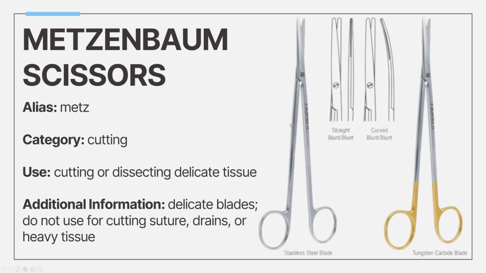All right, so I also mentioned sharp sharp and blunt blunt earlier. So when we say something like sharp sharp or blunt blunt, we're referring to their tips. So some instruments have blunt tips and some have sharp tips. But did you also know that some instruments have a mix of both? So one would be blunt and then the other would be sharp. A lot of the time, those are operating scissors. That's what we call them.